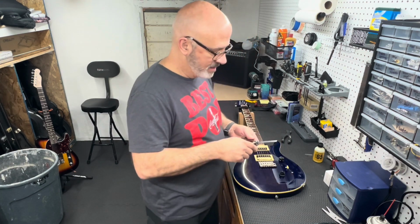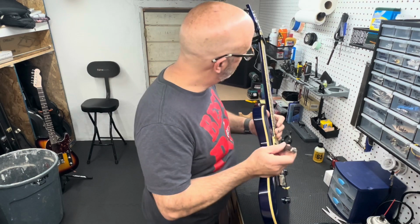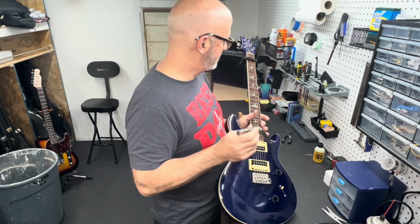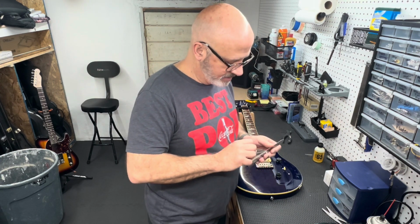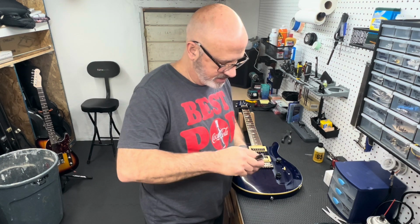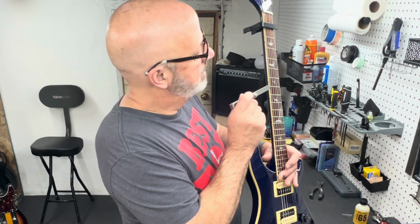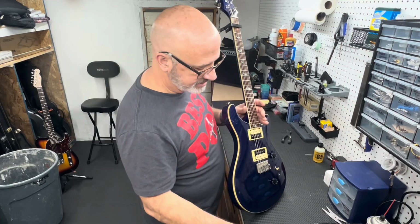Here's 20 thousandths of an inch. I'm going to do it this way. Yeah, it's a lot less than 20. I personally like it closer to the fretboard, so I'm going to use 12 or 13. Let's push this down. All right, it's barely touching. We're going to stick with that.